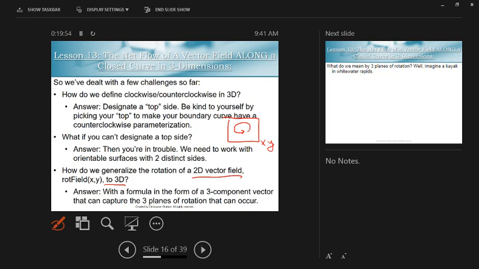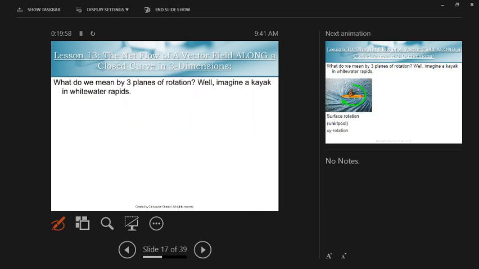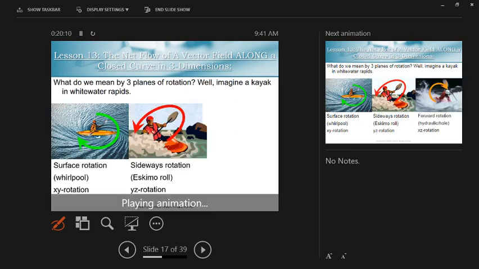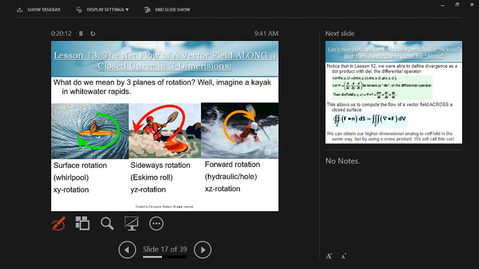If you've ever tried to fly a drone or done an airplane simulator, or if you've actually flown an airplane, you'll be familiar with this. If you've ever kayaked, you might be familiar with this. I was on a kayaking kick when I made these notes. Maybe I should switch to airplanes because I feel like that's more familiar to people. Or if you've ever played a video game with flying a spaceship in first person, you'll be familiar with all this stuff.